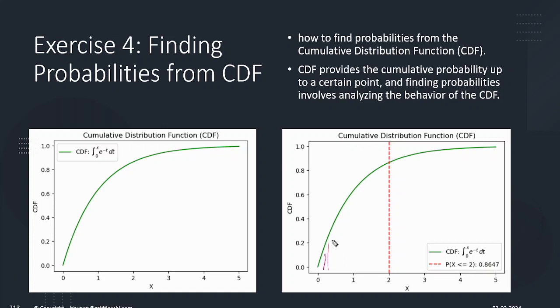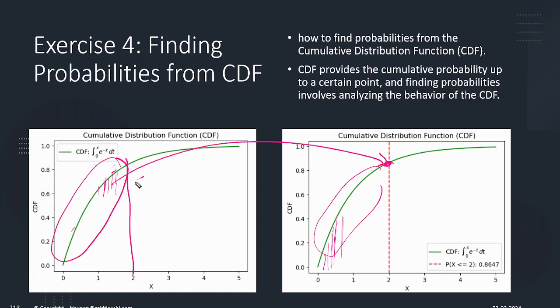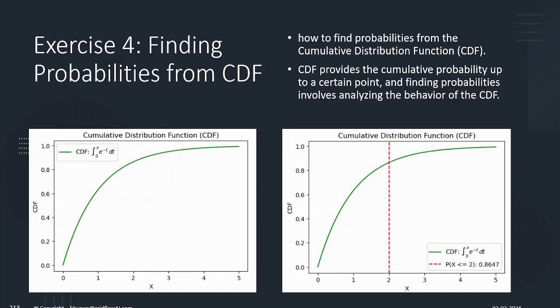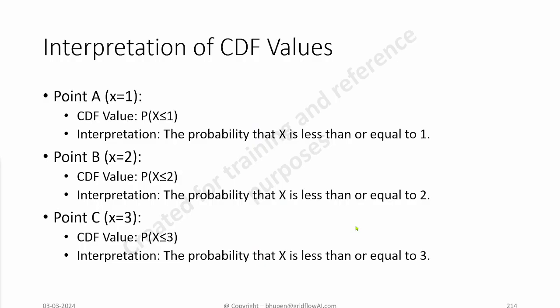Essentially, this is nothing but the PDFs and addition of all the PDFs. We computed the PDF for each of the points, and then we add it. So this point that you see here is nothing but the addition of all the PDFs here. So this 0.86 is nothing but when you add all the PDFs here, that returns 0.86. So that's the use of CDF, cumulative density function, to get the probability. So the interpretation is point A, let's say x equals 1.